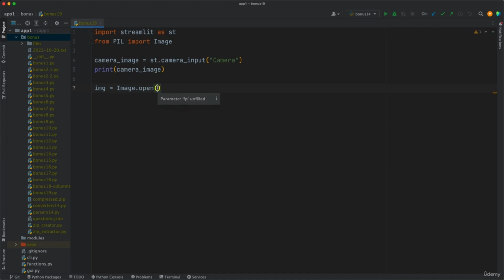It needs the open method to create instances. The open method needs the camera image, so it recognizes this type, which is a Streamlit image type, so to say. So this Streamlit image type is used as an argument for the PIL Image type. So this will give us a Pillow image type.